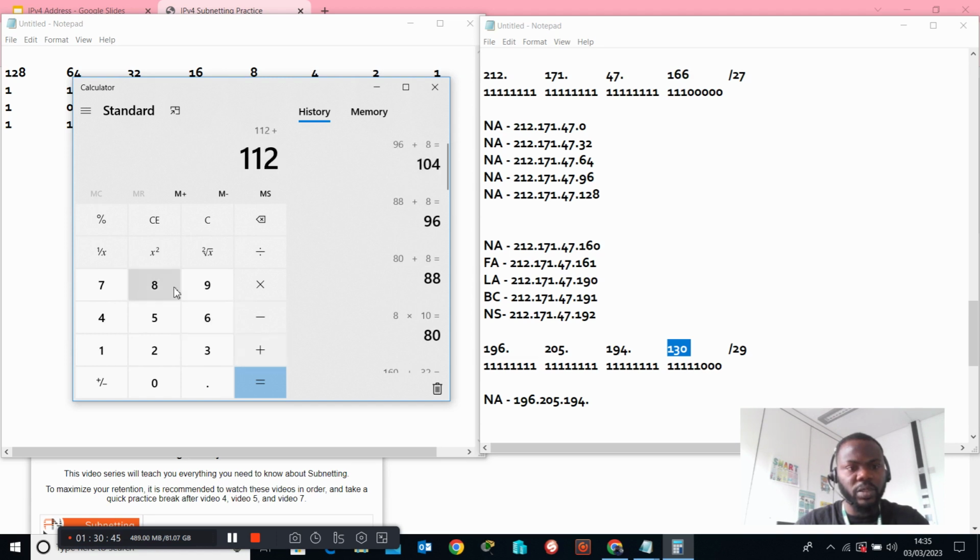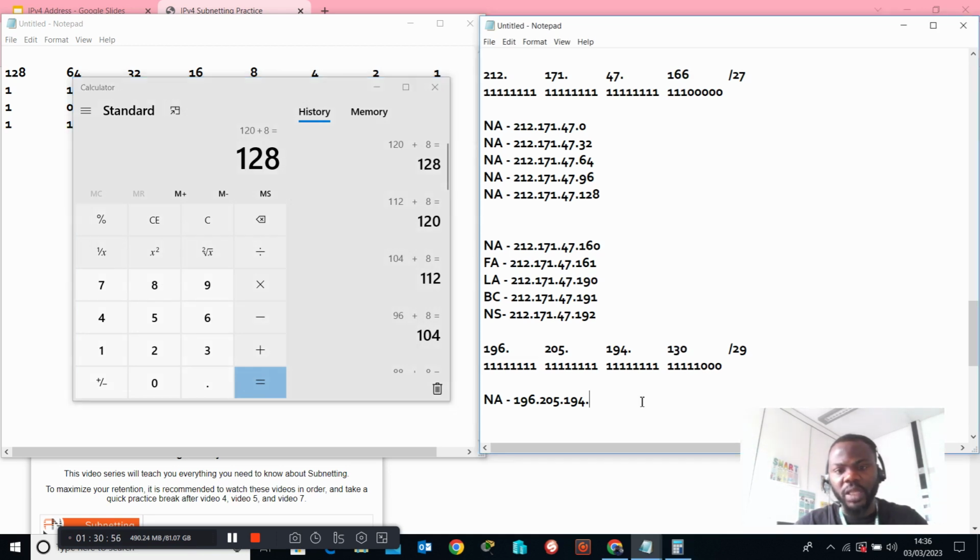We are not there yet. Plus 8 equals 120, plus 8, I need one more. So 128 network, that's where we are going to have this 130.